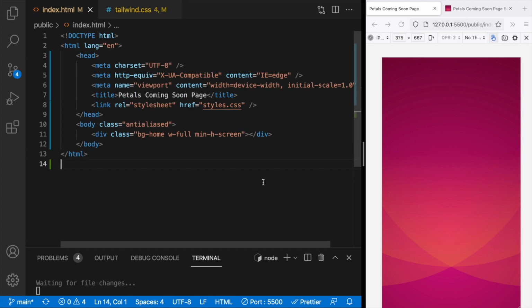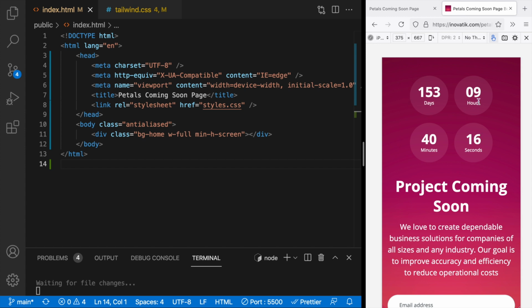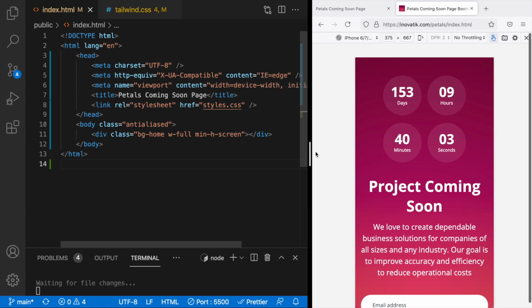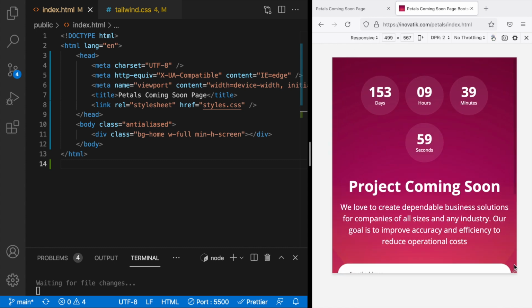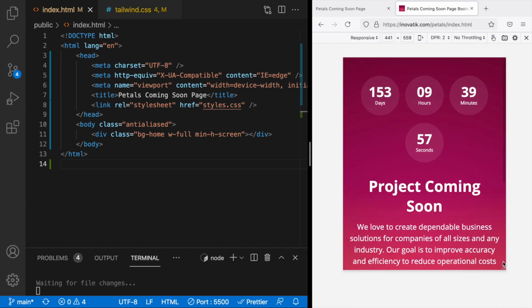Let's go back to our index file. We have our background set, and the first thing we notice is the countdown timer. Of course, the functionality will be added using Alpine JS, but for now, let's have the look. And if you notice, we can do this using grid or flex, but I would choose to use flex here because that's how you get them together.